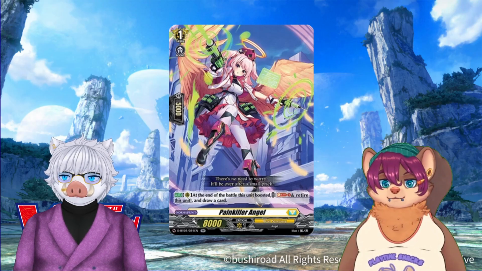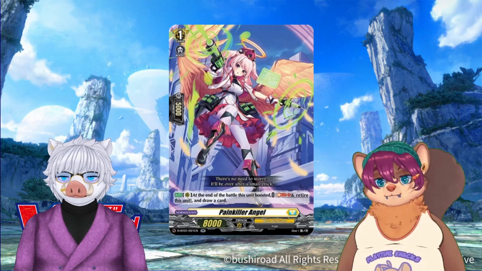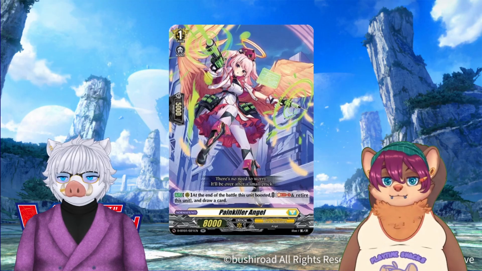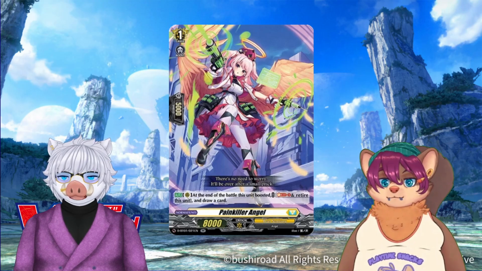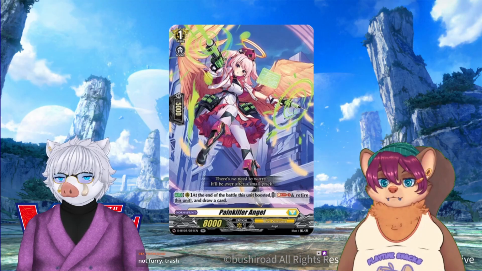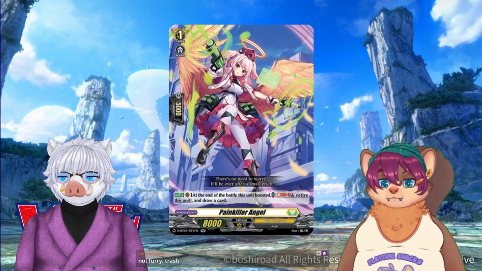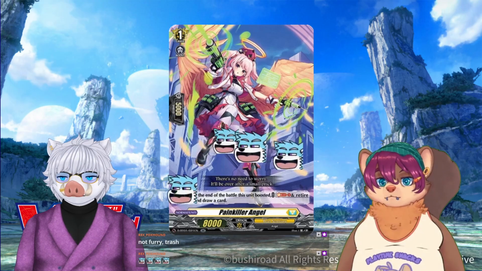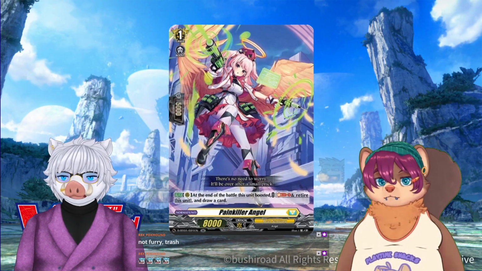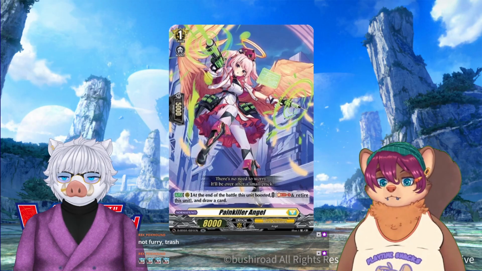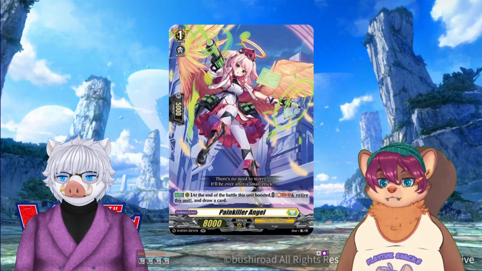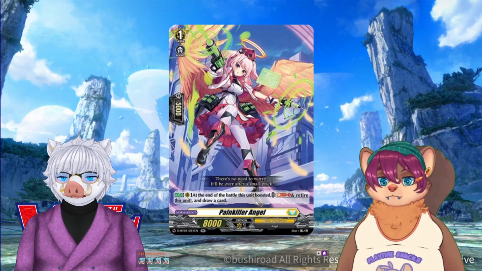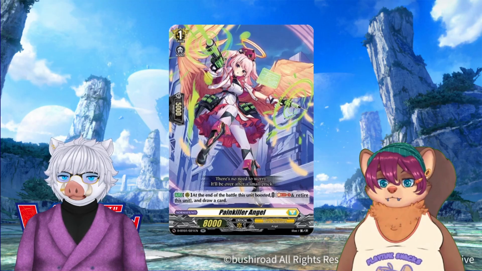Bad. Okay, so the reason why people might have thought it was bad before is because it's basically one cost and then it retires itself and you only get one card back. But this is actually one of the most used cards in the game right now for a specific group of cards, which is these Angels and Keter Sanctuary, because being able to draw a card in the middle of a battle is a really good thing in Vanguard.